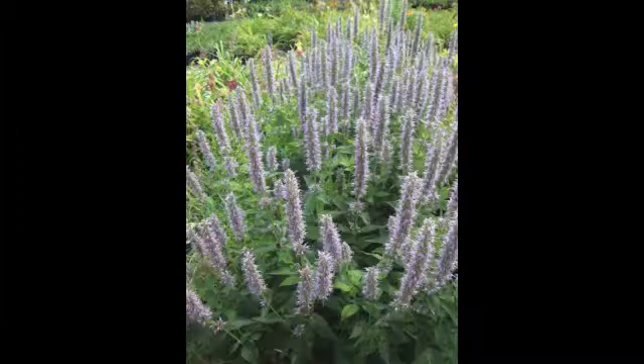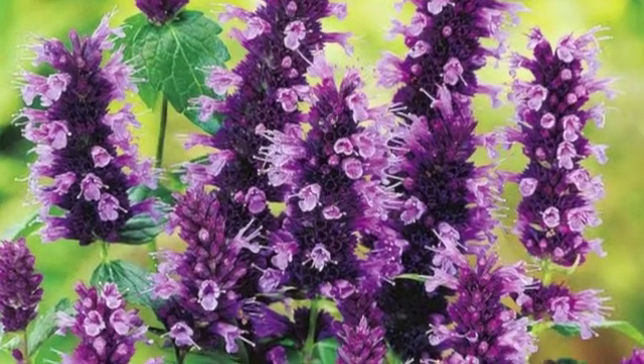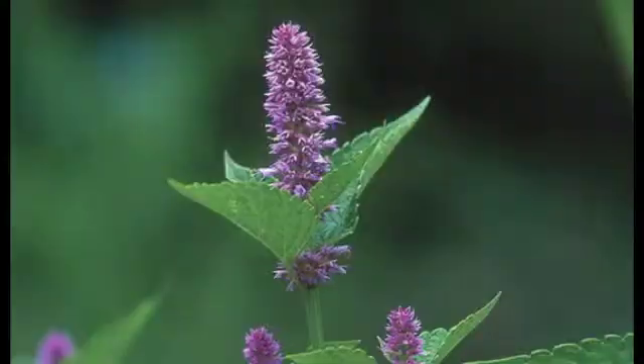It is an upright perennial that grows in clumps of two to four inch tall spikes. It is known for a late season bloom of lavender to purple flowers on terminal spikes, and its anise scent that can be mistaken for licorice. Characteristic of other mint family plants, it has square stems and bare oval leaves with toothed margins that are opposite of each other.